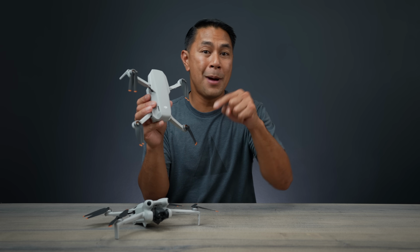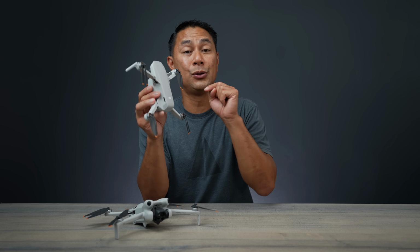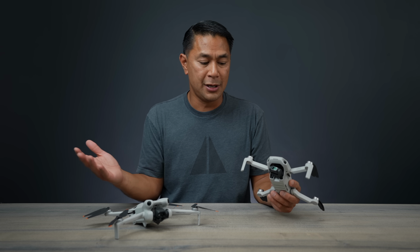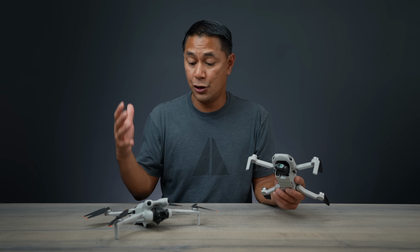Huge shout out to all my Mini 2 owners out there. I still absolutely love this drone. We just, of course, 3 years later have a lot of different options if you feel like you have the need to use them.